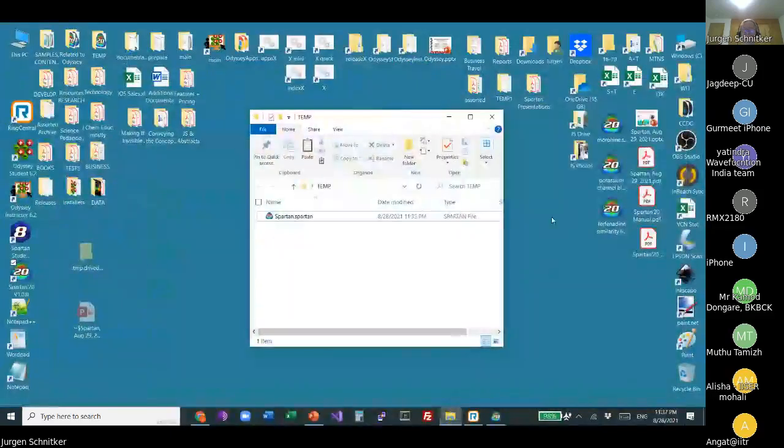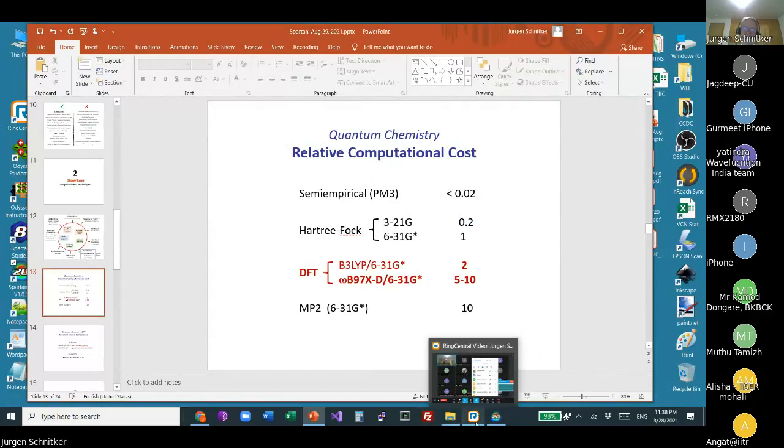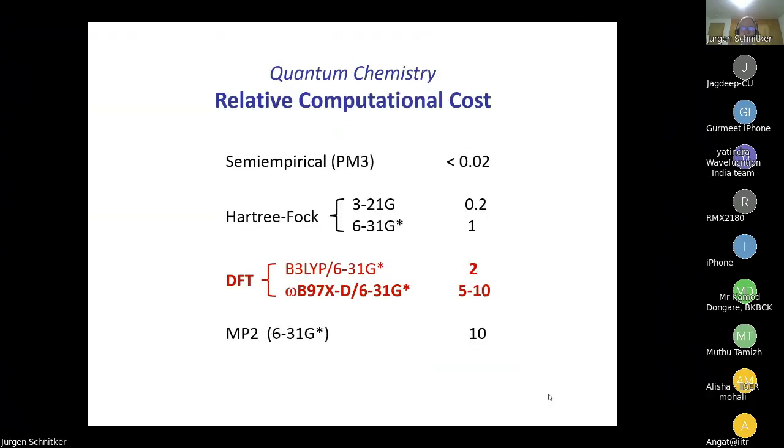I'll minimize that and go back to the PowerPoint. Actually, I should have just kept it running and gone back to the PowerPoint slide, because it should have taken maybe 90 seconds or something like that. I wasn't patient enough. But here is the relative computational cost.